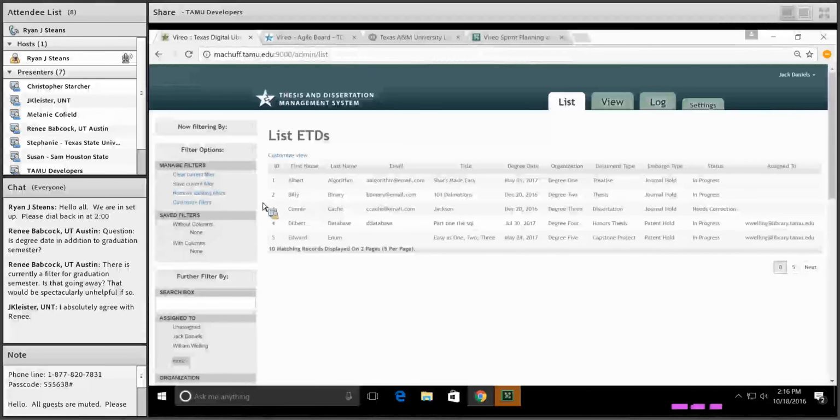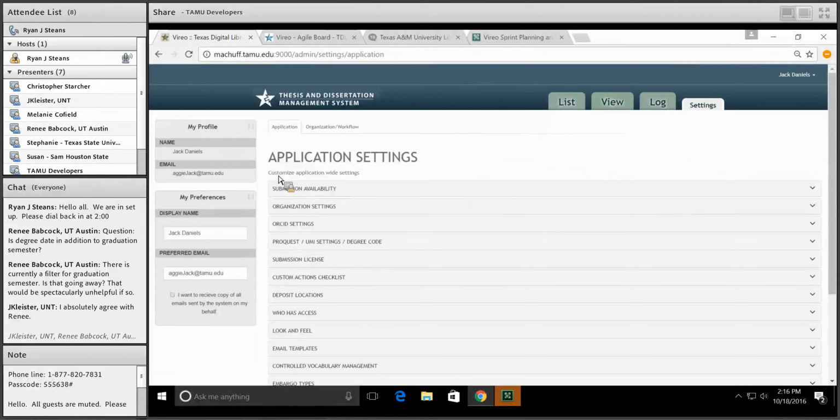Or if there is a place where we can input that information, we need to understand that it's not actually a filter, it's just kind of a label. So we do need to decide kind of how we want to treat semesters.